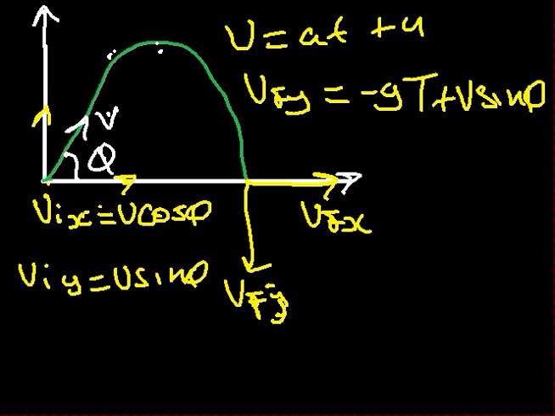So that's how you should understand how the final velocity along the y-axis is calculated. Mind you, this is the total time. It is the same total time the object covers along the x-axis. In other words, the time it takes for the object along the y-axis to strike the ground is the same time the object has to cover along the x-axis to strike the ground. So this t dot is the same t dot along the x-axis. That's how the final velocity along the y-axis is calculated.